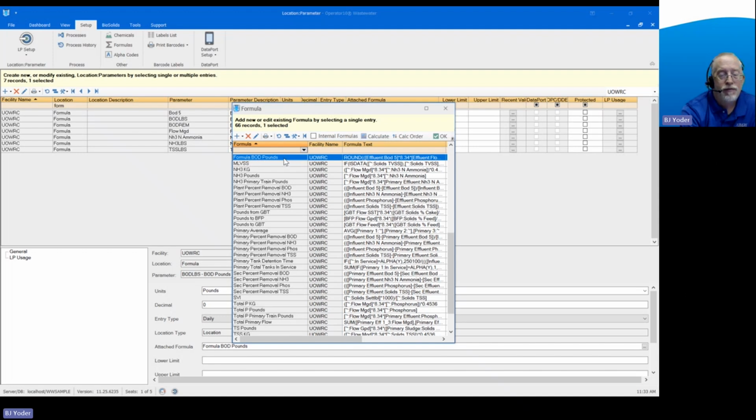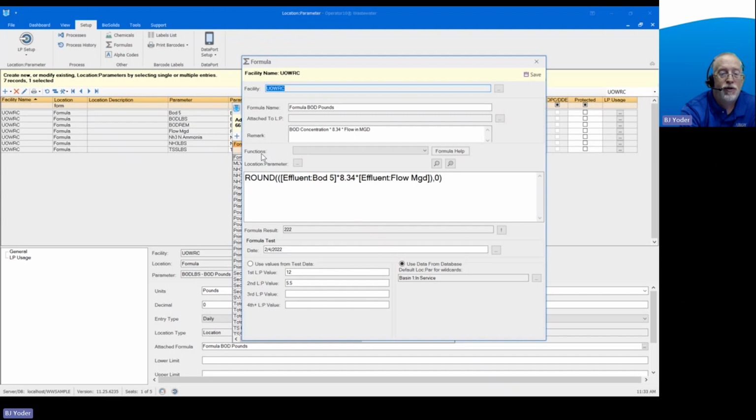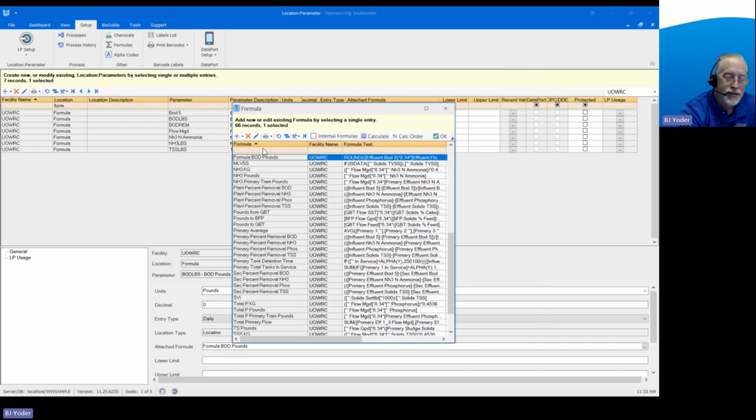Instead of changing it or creating a brand new one, I can also do an add similar. When I do add similar, what it does is it goes and it puts the same name in there, so I have to change it to influent or raw. And then I just have to come in here and highlight and I change which ones we want. Okay, that's important because if you don't change it, then that's going to run into an issue at that point. But that allows you to create one from that standpoint.